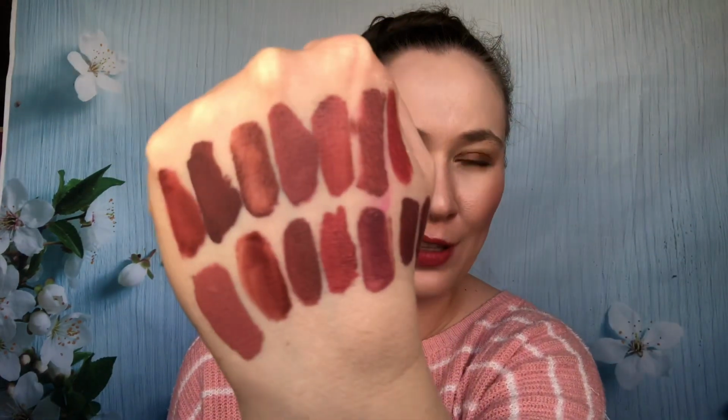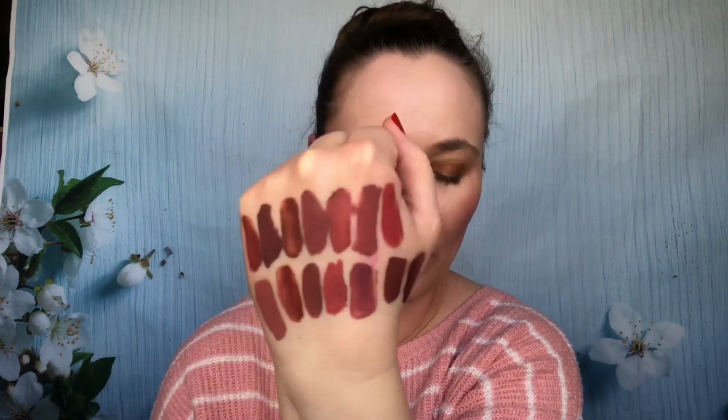All right, so that's what they all look like. I don't know if you can tell or not, but this one and this one do not have a dry down. The rest of them are completely dry, and they're not going to budge very much at all. But the Luxe liquid lipstick from Colourpop and the Burberry shades are not going to dry down. They're going to still be malleable. They're going to come off a lot more easily than other liquid lipsticks. They're like the Gen Nude formula from Bare Minerals in that respect.